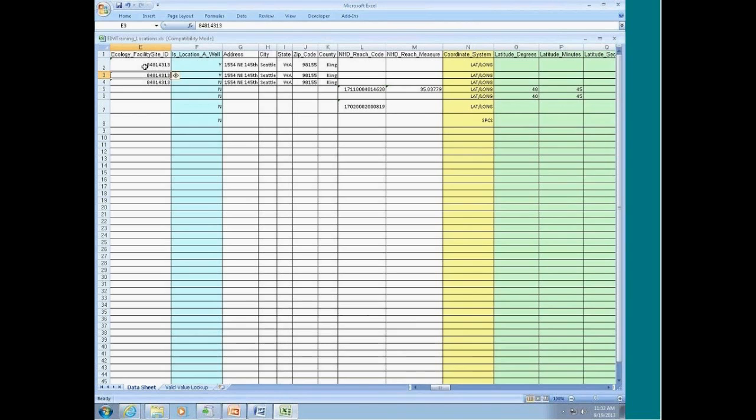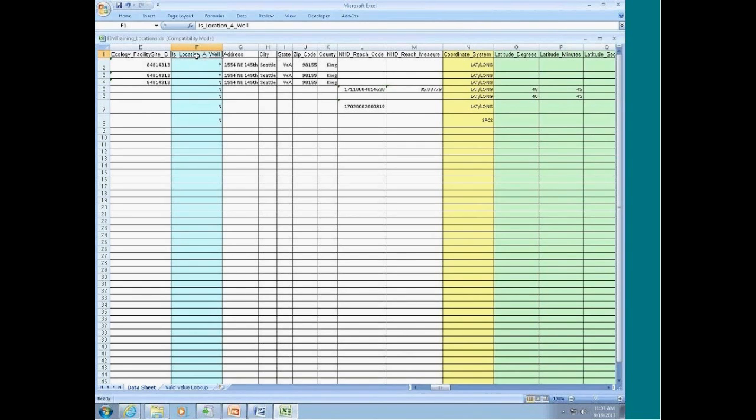There's another field that's coming at the end of this location template that is a flag field describing that your location represents the upgradient well at a facility site. And if you populate that with a yes value, you'll be required to provide us with that facility site ID. You can obtain that from an ISIS database link that Jenna showed you on the study form or through Ecology's website.